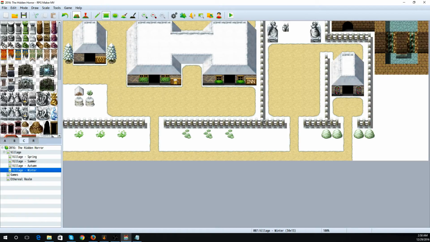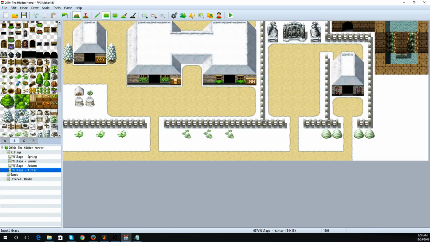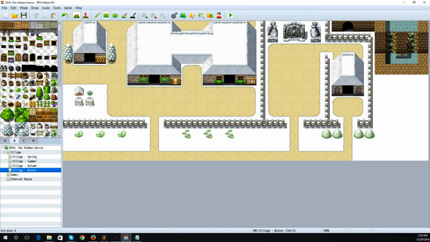Giant Monument. There we go. Winter. Ooh, almost forgot. The little thingies, these have to be cleared out because there are no more plants.